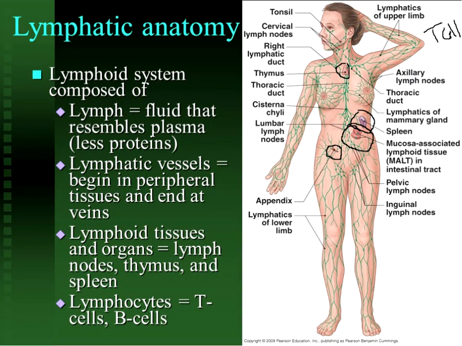Okay? All right, so basically when we look at lymphoid tissue, we're looking for a large population of lymphocytes. And the lymphocytes are the T cells and the B cells. Normally you're also going to see a large population of macrophages and other phagocytic cells. So some neutrophils, some eosinophils can also be present there. Okay? And the goal is that as we collect fluid, we have stop points in these nodules in these lymphatic organs that then check the blood or check the lymph tissue to make sure pathogens, anything that has an antigen that's not self, are stopped from getting in and propagating and taking up residence in our body.